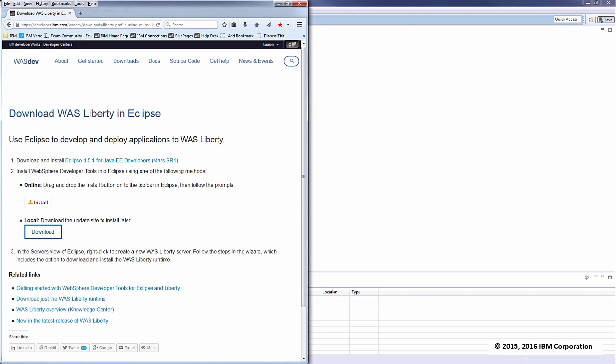We're now on slide 6, and on slide 6, step 1, you will see the URL that we're going to go to. I've already got mine up here. And what you're going to see is this install button right here. Over here I have Eclipse. I'm just going to take the install button and drag it over to Eclipse.